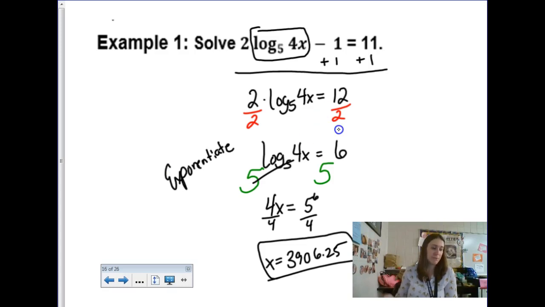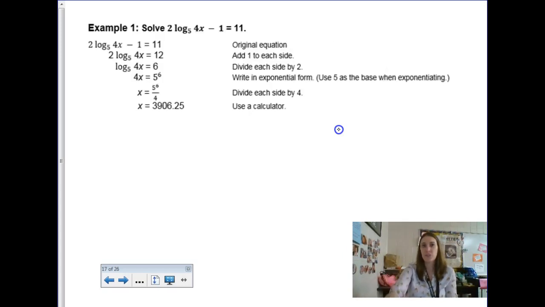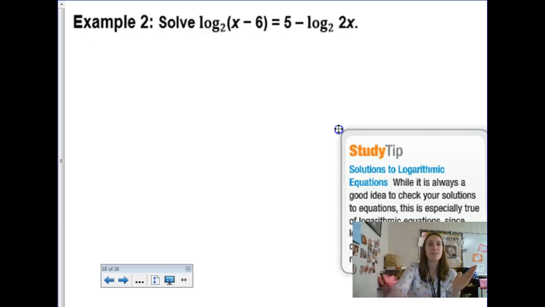So the art of taking a base, shoving it under a problem, and then having the logarithm and the exponential base cancel each other out. Now, in this screen, the teacher that wrote up this sample did that thing where they just rewrite base to the answer equals a number. It ends up being the same thing. I feel like for those of us who just really enjoy equation solving, if we understand that exponentiating is actually a thing we can do to equations, it's going to help you in the future.